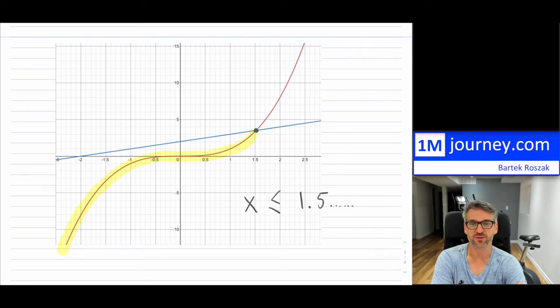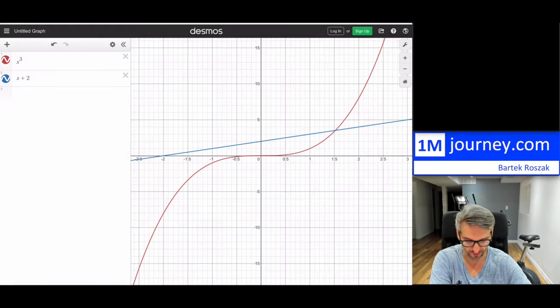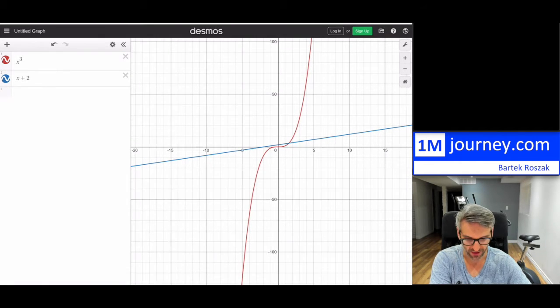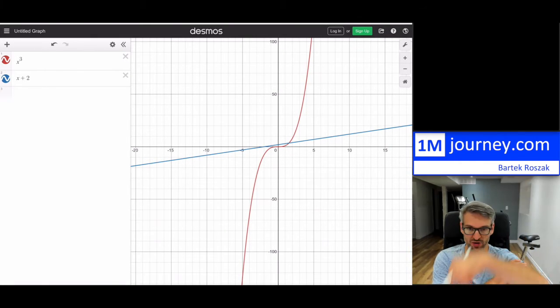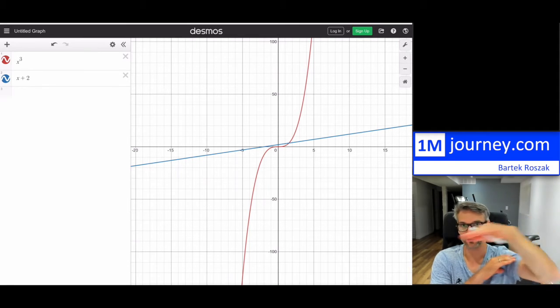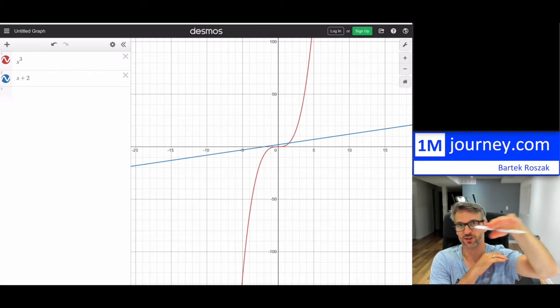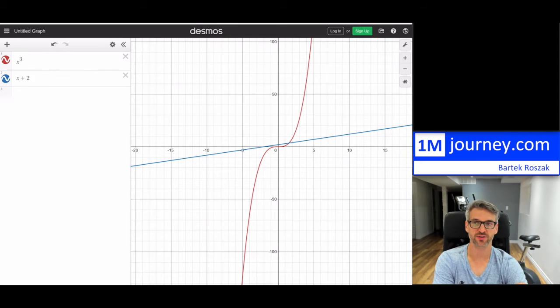So for these values of x, which are smaller than that 1.5, whatever it might be, this x cubed is going to be smaller than the x plus 2. And I can see that directly, right from here. So if I keep blowing this up, this is what happens, right? The x cubed just kind of explodes downwards, and then the linear line, which is just a line, is just going to go nicely linearly to the left.